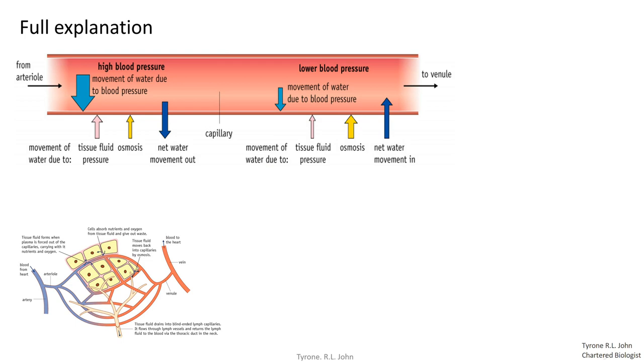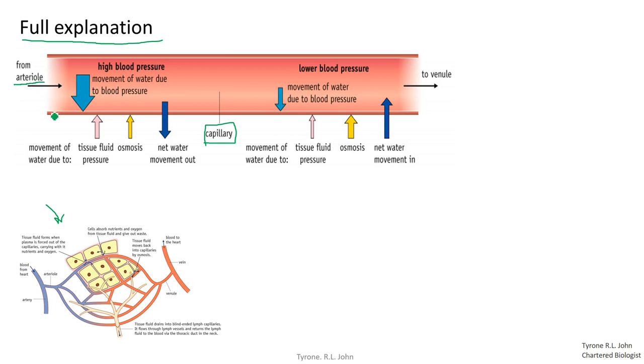This is the slide where we've got the full explanation of how tissue fluid is formed and how tissue fluid gets back into the blood capillaries. It's this top diagram that we're going to look at for this slide. I've included this diagram from the previous slide so you can keep your orientation, because the top diagram now is a very simplified view, just so we can get the explanations in. We need to look at the left hand side of this diagram to start, to the left of that term capillary. All of this is a capillary, but to the left we're looking at the arterial end, and this is something we have to do when we're explaining tissue fluid formation.